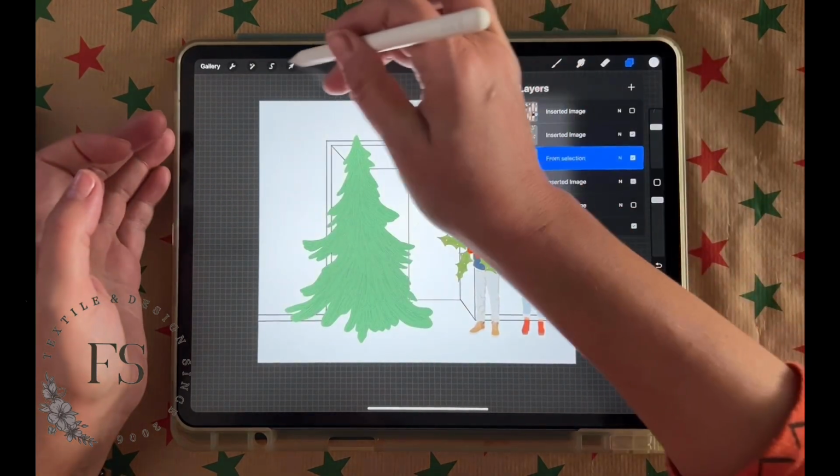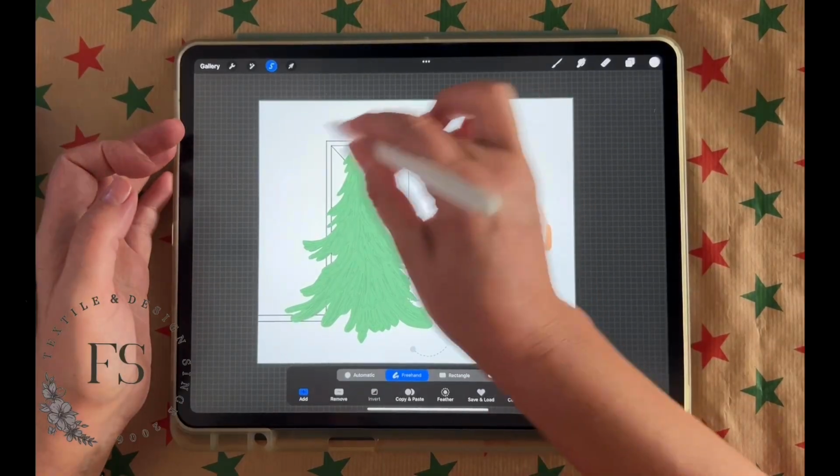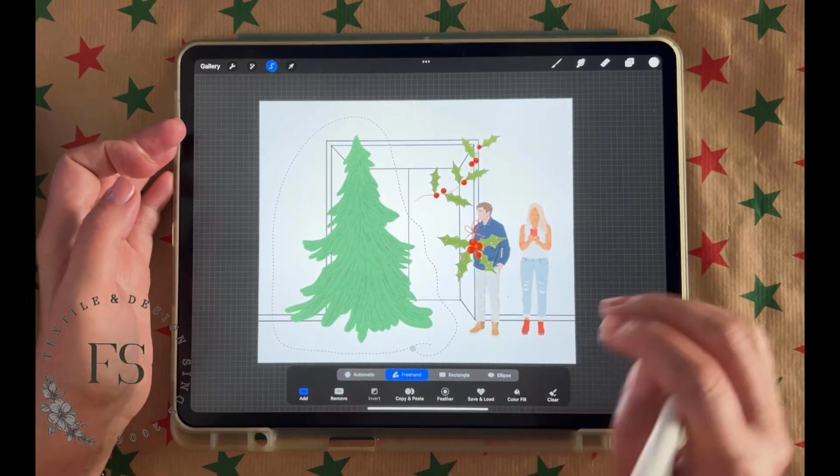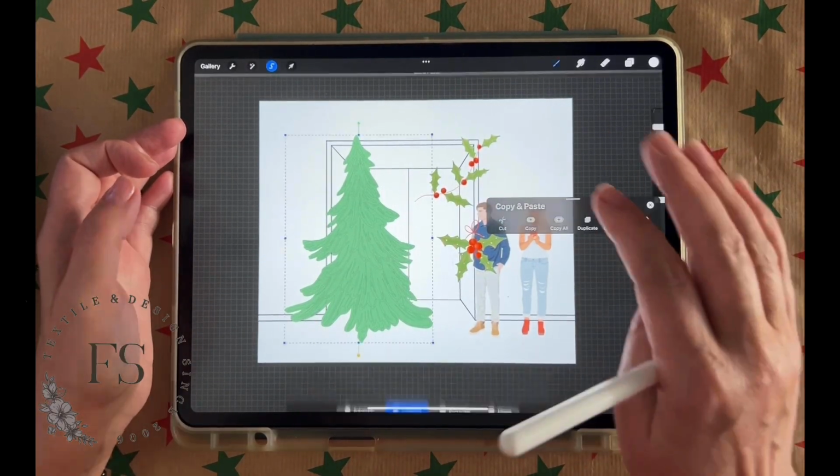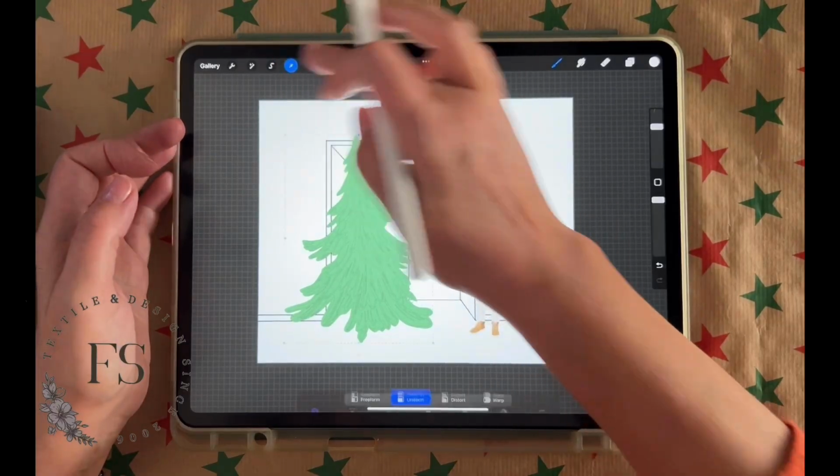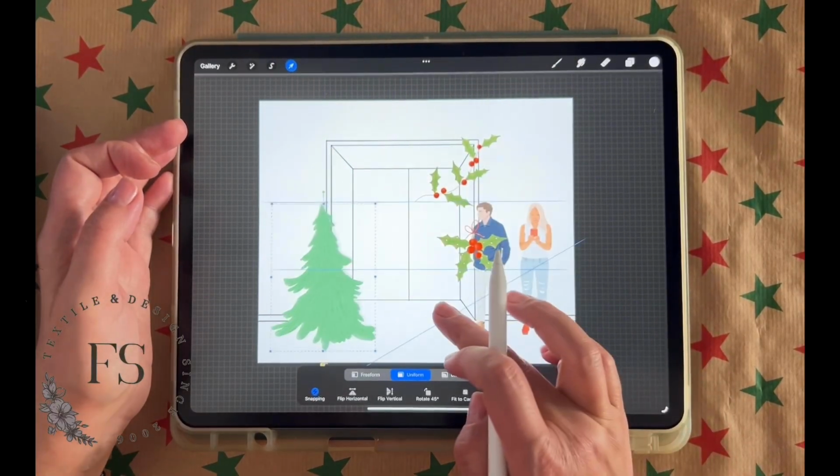Now I'll activate the layer with the decorations. I'll place the tree on the left side of the entrance and slightly stretch it with the transformation tool to get it to the right size.